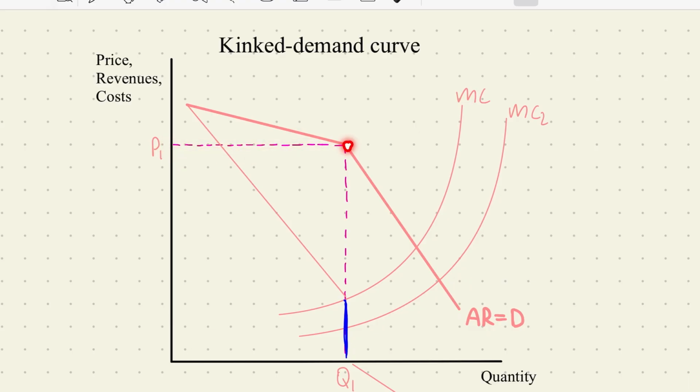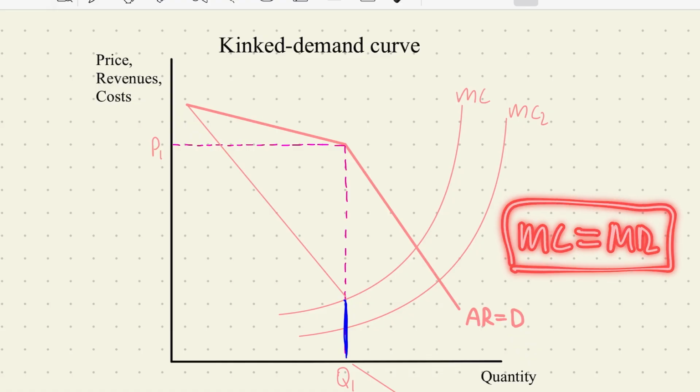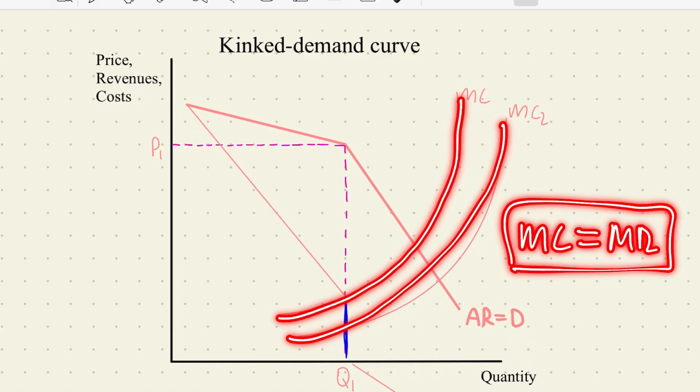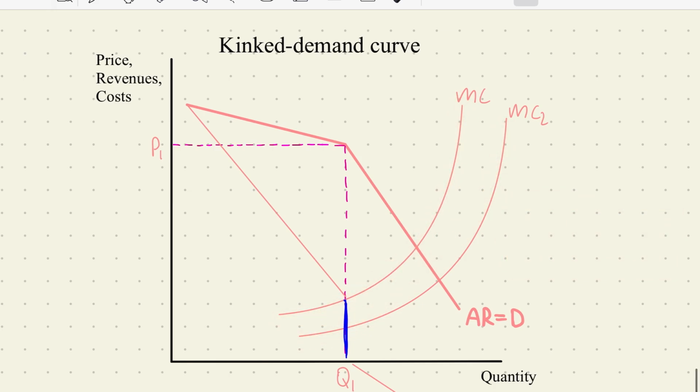And a profit maximizing firm is going to be producing at this amount, and at some sort of MC over here, they're going to be producing at this level to make sure that MC equals MR. And MR is at this line. So firms are going to be producing at this blue area, because this is where they can maximize profit, because they want to have MC equal MR. So you have these MC curves, and they're going to be somewhere here. If the firms are maximizing their profits, they're going to be producing somewhere here.